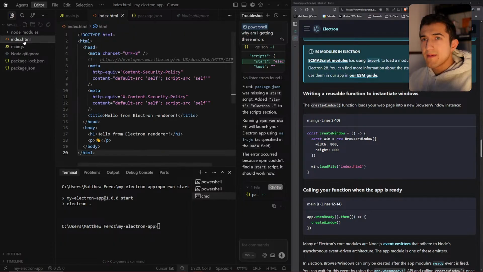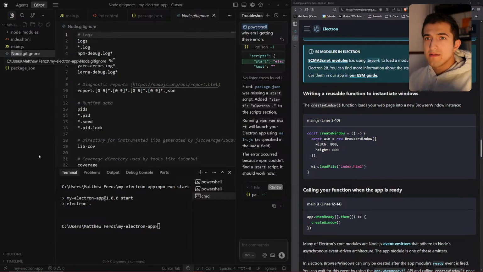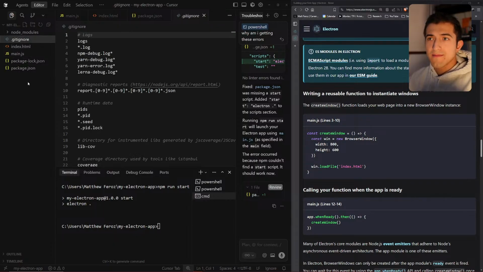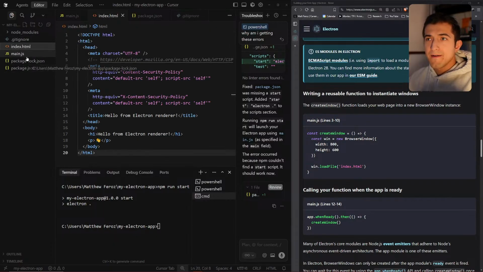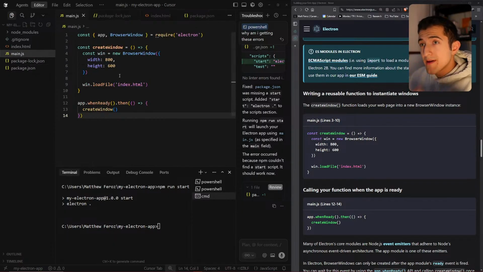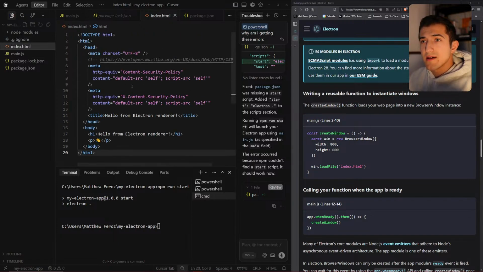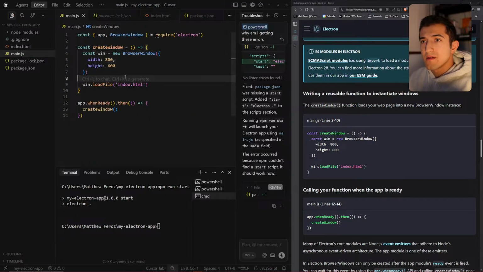So here I made a new web page. Also, I'm pretty sure I could just rename this to .gitignore, right? Okay, so I have a new web page over here, my index.html, which is just a hello from Electron. And this is how I instantiate that new web page.